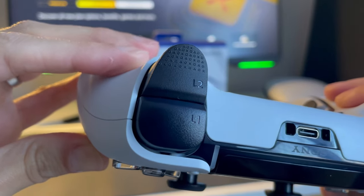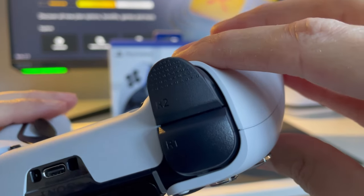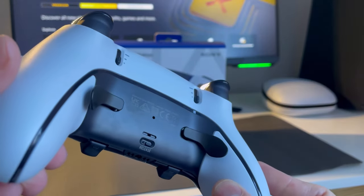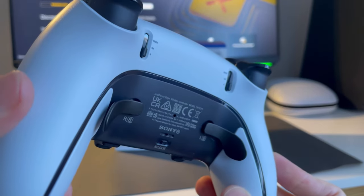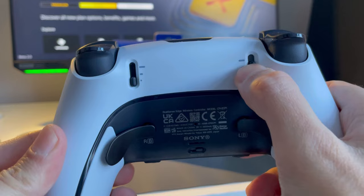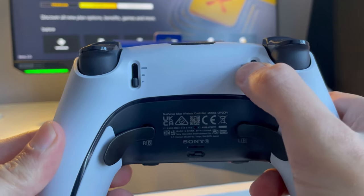Micro PlayStation icons appear on the trackpad as well as the L2 and R2, which is a nice touch and adds to the premium look. However, on the triggers it feels like I'm pressing down on sandpaper, so not as comfortable as the SCUF. There are only two back paddles — or levers as PlayStation refers to them — made out of metal and held in place by magnets. They sit neatly within the arms of the controller and feel just as good as the SCUF, if not better. When it comes to the triggers, these can be adjusted to three different trigger stops at a flick of a button — something not available on the SCUF Reflex, and something we've only seen on Xbox Pro controllers before.